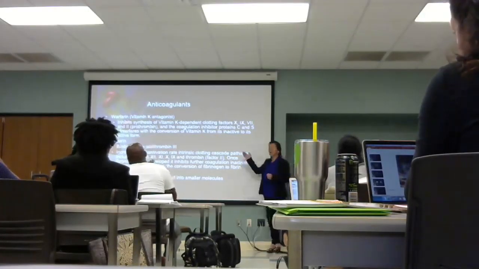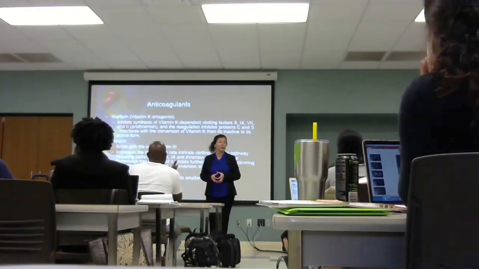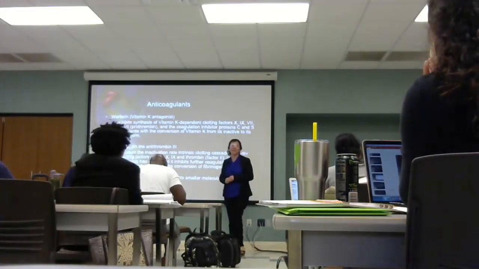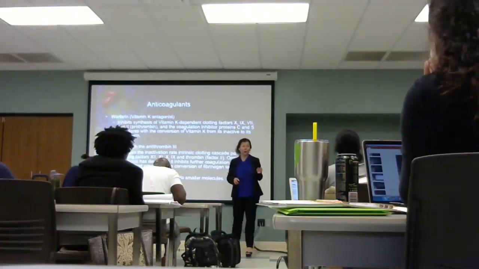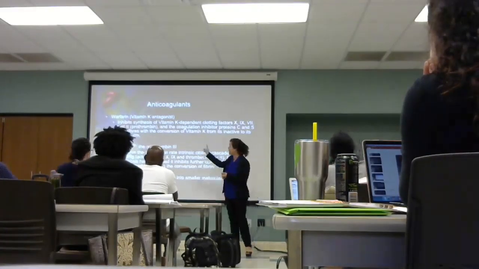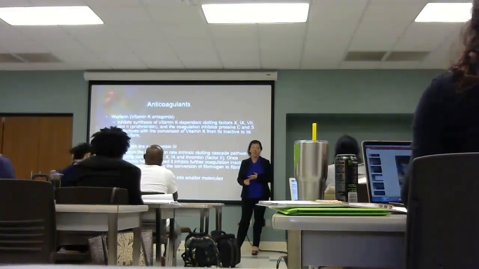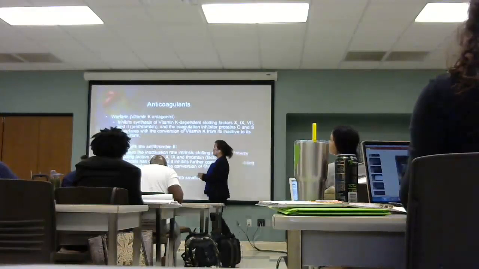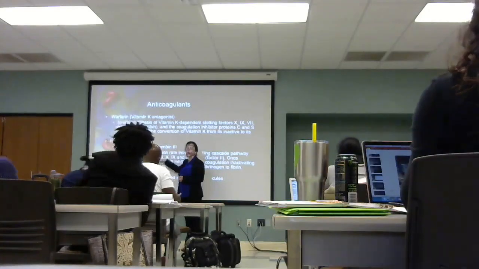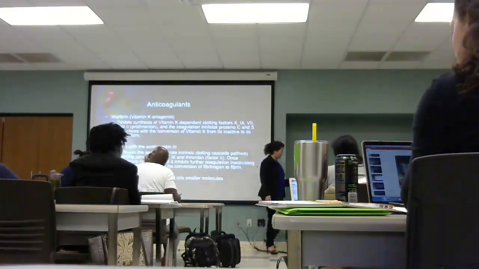Okay? So here, for your refreshment, I also put the mechanism of action of all the anticoagulants. We have warfarin, which is a vitamin K antagonist, and remember vitamin K is a cofactor necessary for the production of factors 2, 7, 9, and 10. And heparin, either sub-Q or IV, is an antithrombin 3 inhibitor, and therefore it will inhibit the factors of the extrinsic cascade. And low molecular weight heparin is a derivative of heparin.